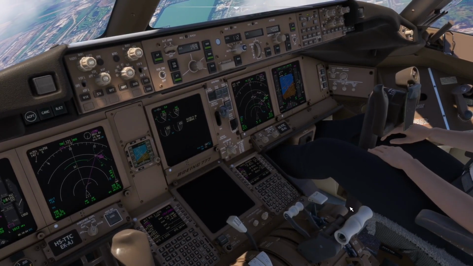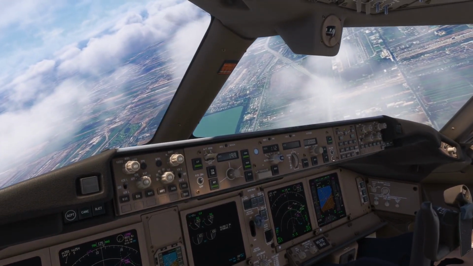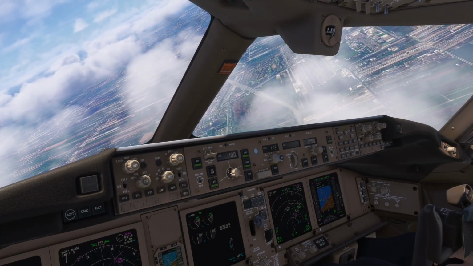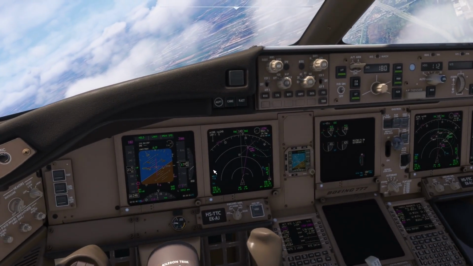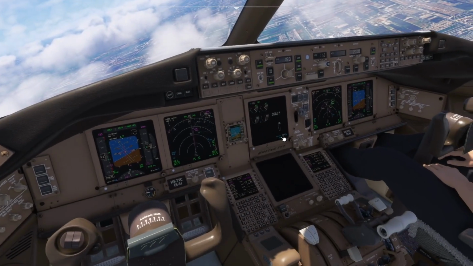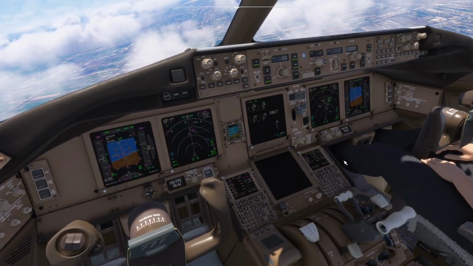Tough one. Big 180. So let's get the spoilers out. Upward deceleration. Tops 5.